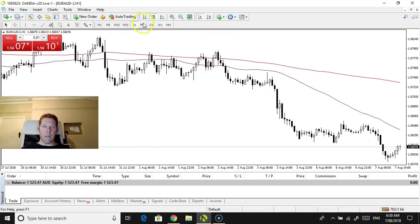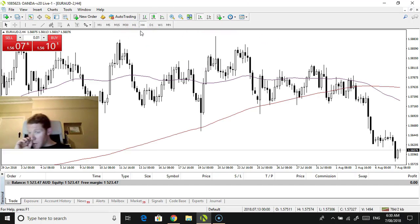So we've got the EURAUD. This has been interesting. I sort of watched this a little bit, and this candle here, I didn't particularly like it. You really want it closing like this, pretty much right on the low is where the close is. It popped up a little bit because I've been really keen on just letting things play out into the New York session, seeing what happens there during the Open, and sort of going from there.